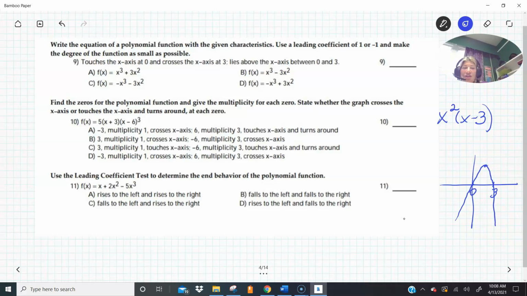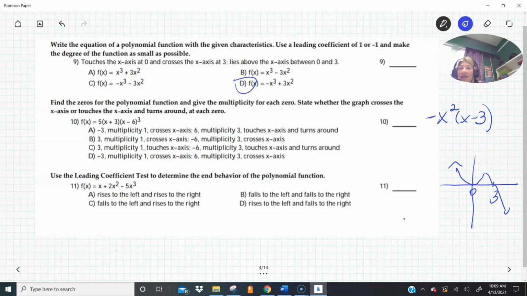That doesn't match the bouncing at 0, so I know that that one's not correct. I can go back and remove that and try something different. I need to make it bounce at 0 and then be above for this one. The only way it's going to be above is if it's here. So it bounces and then goes straight. That means that this must be a negative value. So the answer is either B or it's D. You distribute to find out that the correct answer for number 9 should be D.